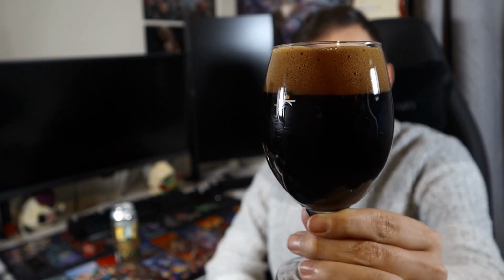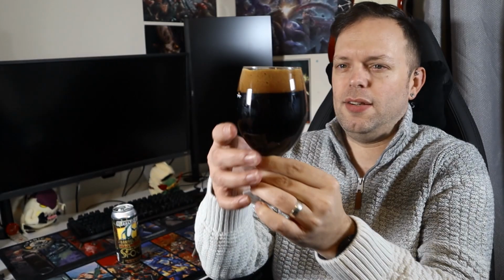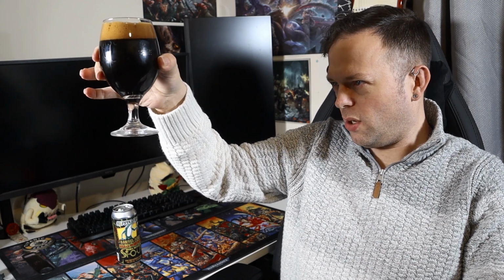That is your beer up close in a glass. That is darker than the depths of my soul, and that head, look at the colour on that. That's rich. It's indulgent looking. It looks divine. Nothing. Literally nothing coming through from that. A black hole has got more light than this beer. There is zip coming through the bottom there. Anyway, let's have a whiff.